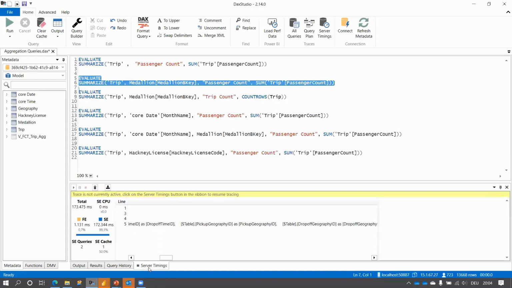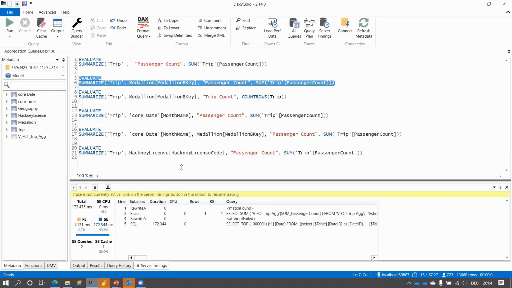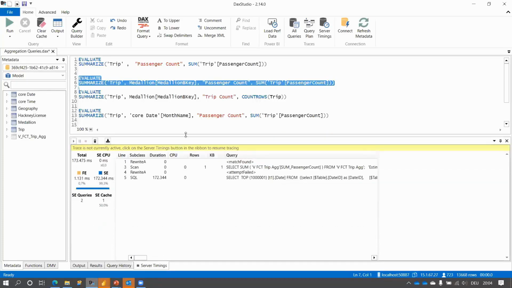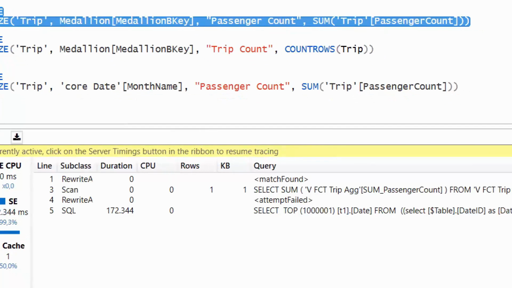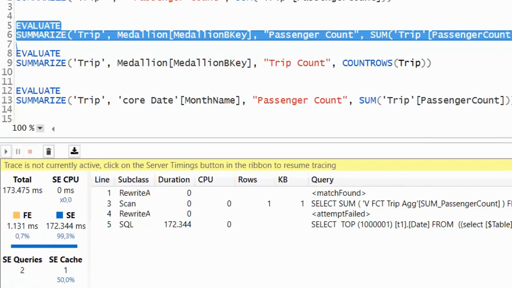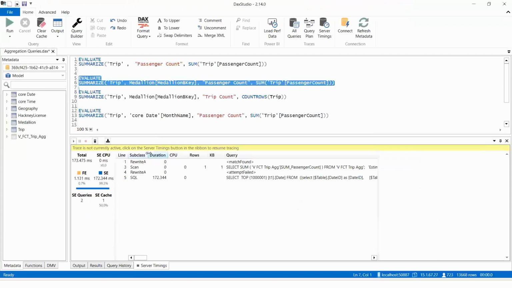And if I look into the server timings, I can see some results from, do you remember SQL Profiler? That was actually a tool that was used to analyze your workloads. And that was really cool for Analysis Services. And they actually have these subclasses which allow you to define what is happening here. And there is a new subclass that came up with aggregations, which is called rewrite attempted. And this does actually what the name says.